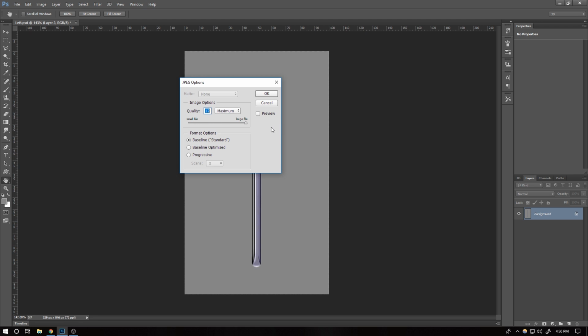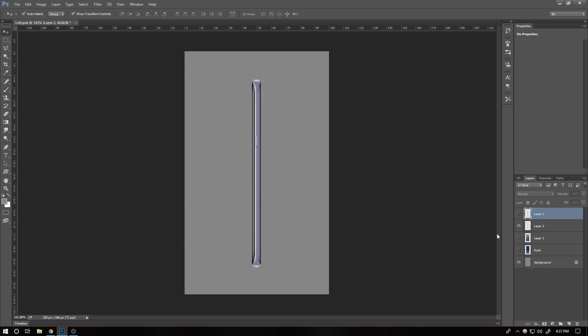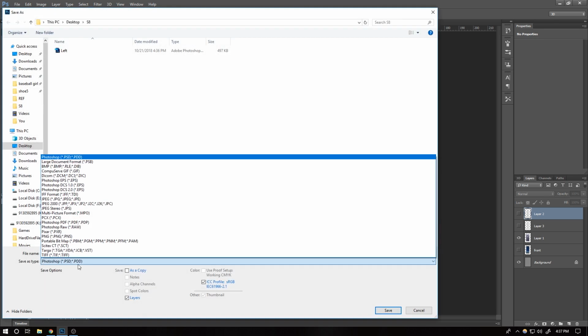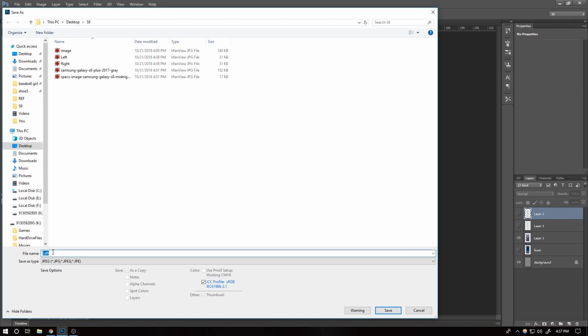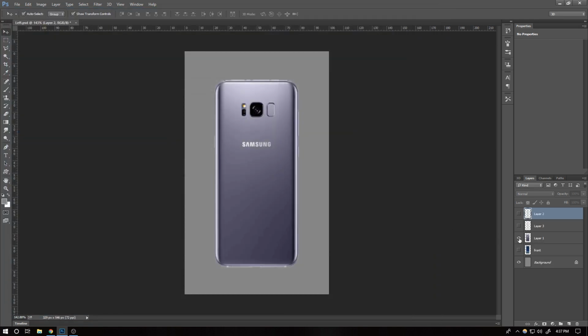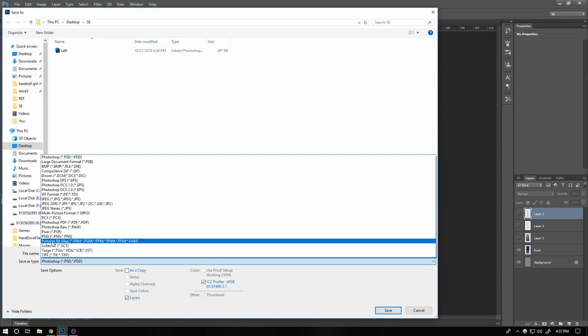Make sure your image quality is set to large, it will help you keep track of details. It's back, save, back, and it is the front.